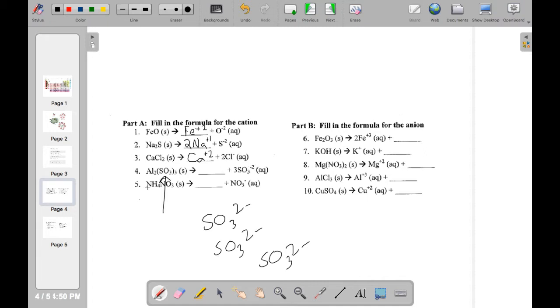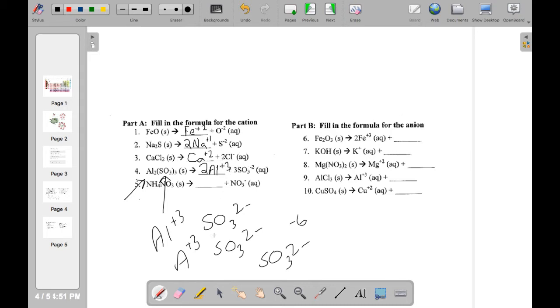That tells me something right there. Aluminum. There's 2 of them. See that little subscript 2? Just put your 2. Al. Now, what's the charge on this? Well, this side's going to be -6 total. I got 2 plus 2 plus 2. That's -6. So I have 2 of these. Each one of those has to be plus 3. See how that works out? Plus 3 plus 3. This positive 6 cancels out that minus 6.